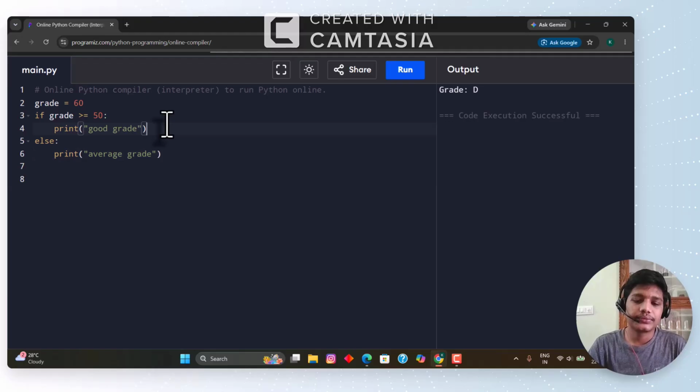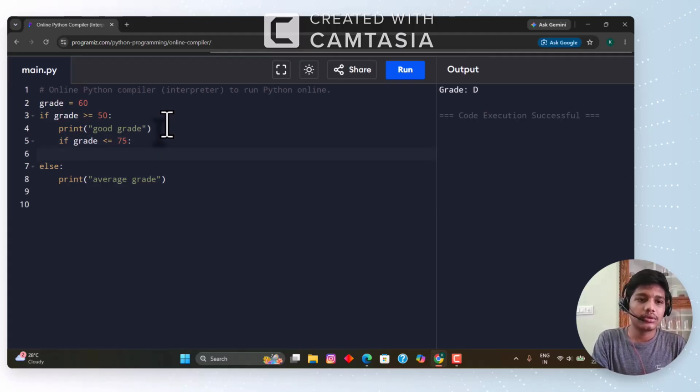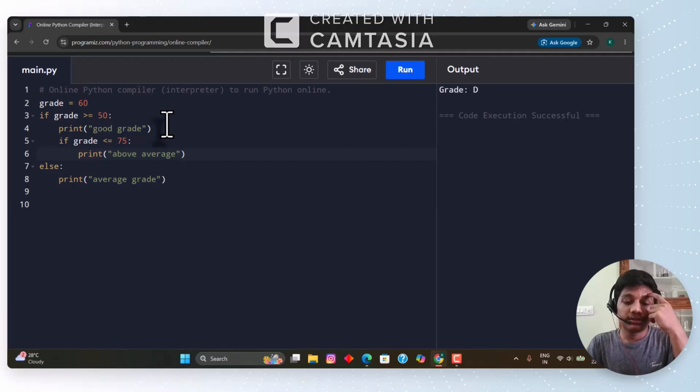Wait, I will show you. If grade is greater than or equal to 50, and inside it, if grade is less than or equal to 75, we get above average grade.